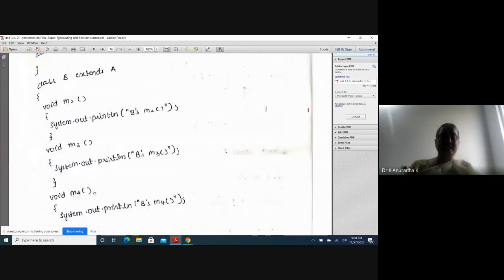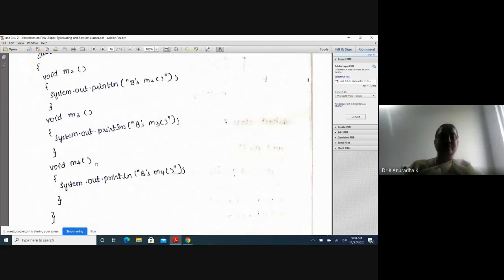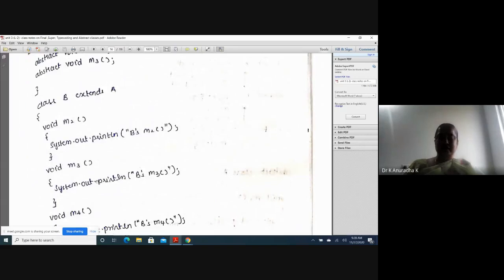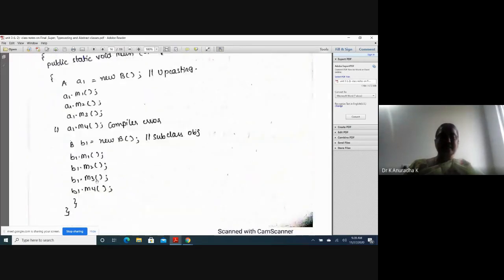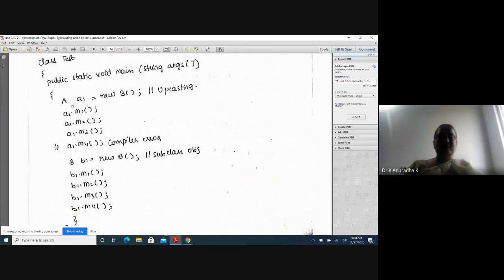Now the question is, can you access the M4 method of class B? No. Why? Because this is upcasting, already explained in depth. Subclass object is assigned to superclass reference variable. With this reference variable, we can access only the members of class A.